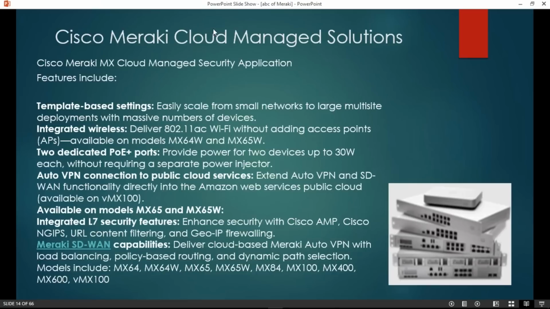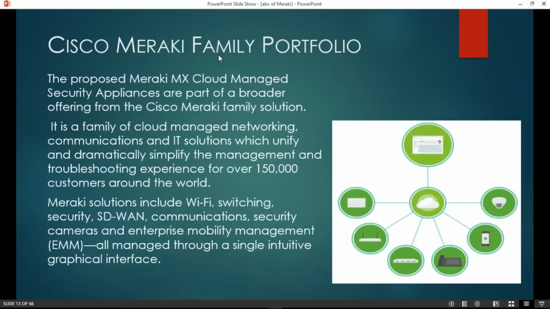Likewise, from a high level point of view, we have a single dashboard inside the cloud from where we can manage all the devices, irrespective of MX, MR, that is the wireless, MS, that is the switch, and then the cameras, then the phones. All these things we can monitor from a single interface or single pane of glass.